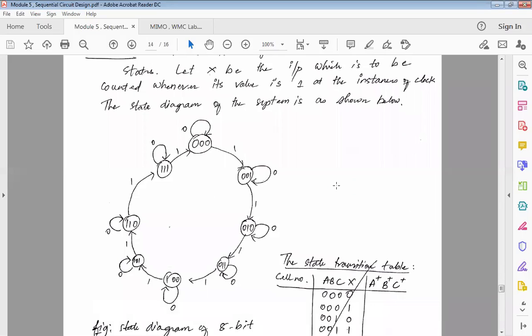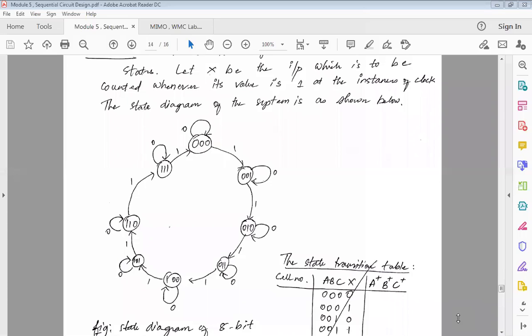Think. Yes, can I have some responses? Would it be the same? It would be the same. Why, Rohit? Because the states are going from 0 to 1. The flip flop is just state forwarding. So I don't think the flip flop change is affecting the state diagram. Good, that's the absolute answer.